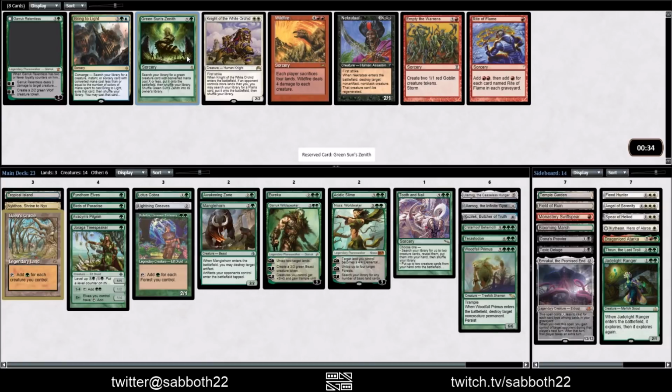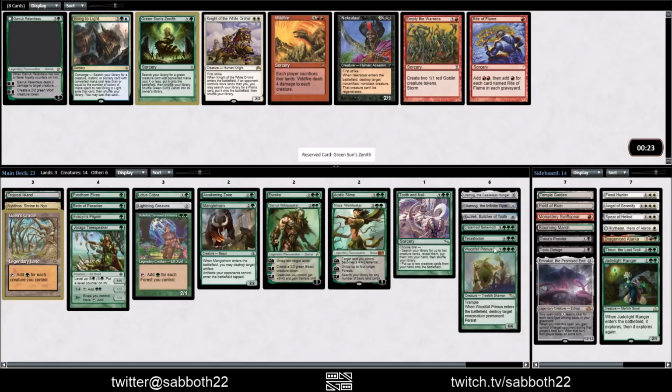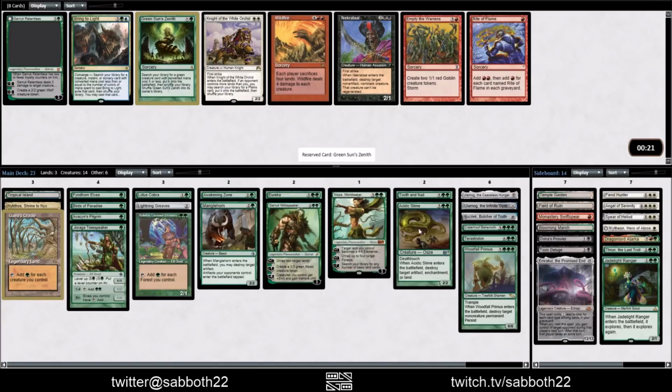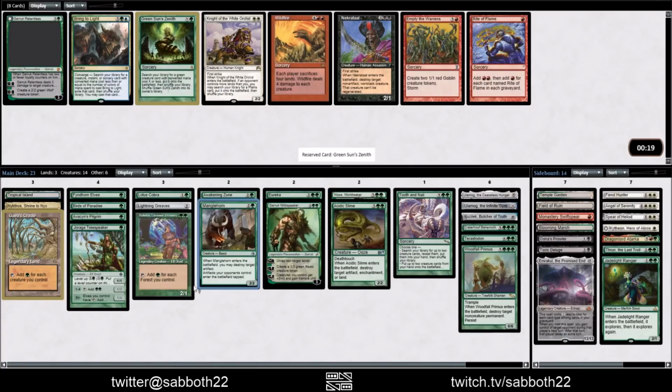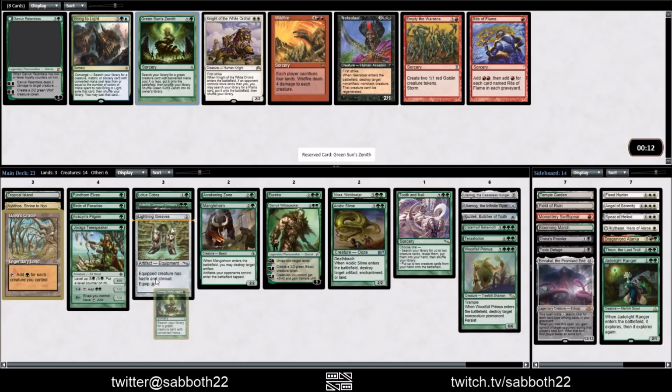Green Sun Zenith. What about that? So if we can really ramp up, this could get Primus, Terastodon, Craterhoof. So we have green targets at the high end. We also have the Silver Bullet, Acidic Slime, Manglehorn. Or if we have our Lightning Greaves out and we want to go off, we just get a cheaper creature. So that's a great pickup here.